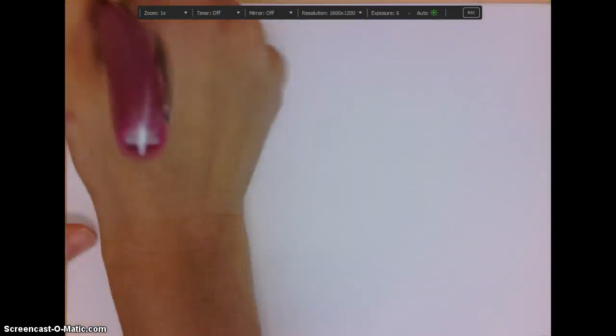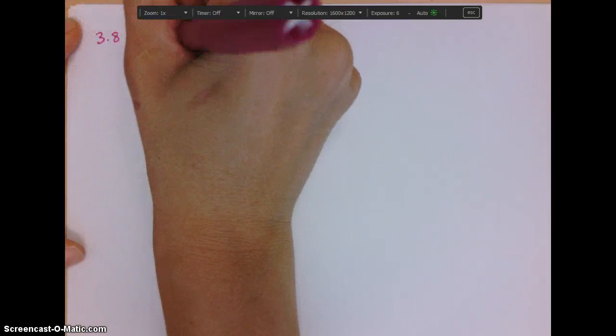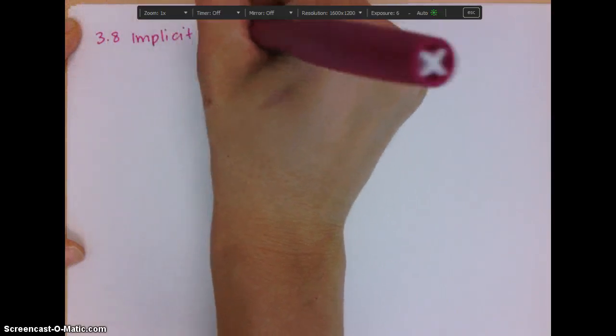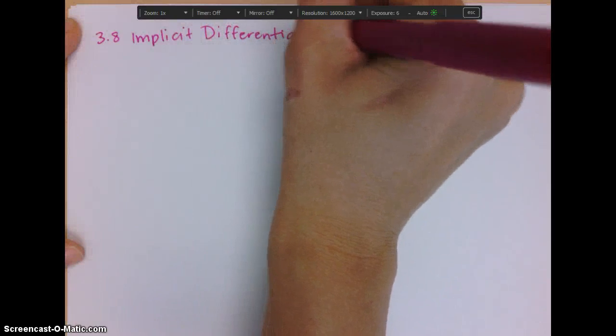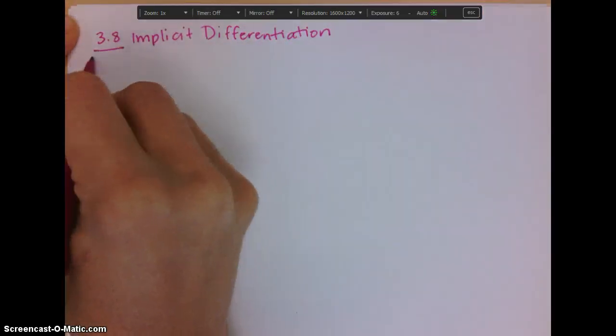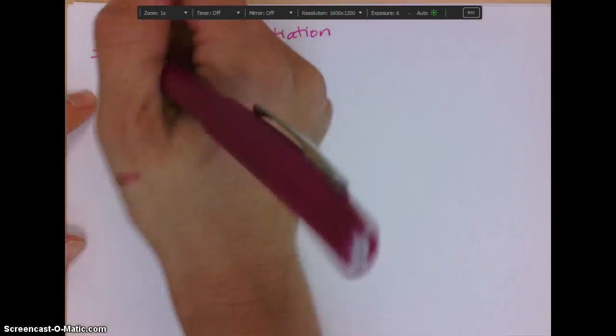In this video, we'll be discussing section 3.8, which is on implicit differentiation. And this is just yet another technique for finding derivatives. So far the techniques that we've covered will help us find the derivative of most things, but there are still a few that we're unable to find the derivative of. And really the goal of calculus is to be able to find the derivative of anything. So here we have another technique called implicit differentiation.